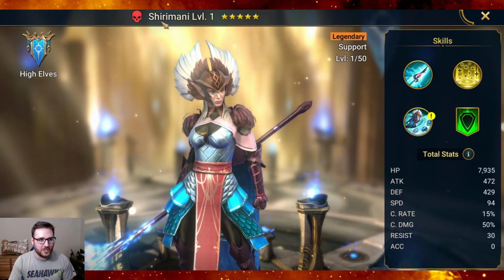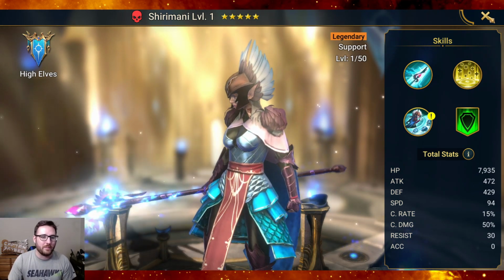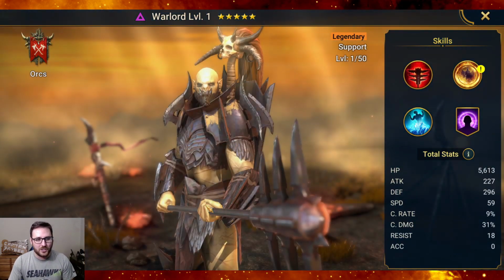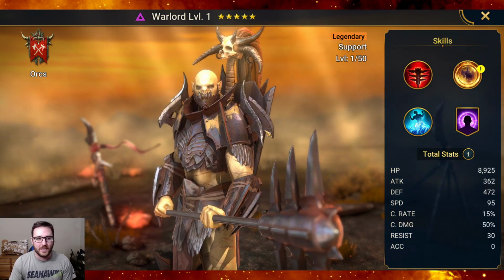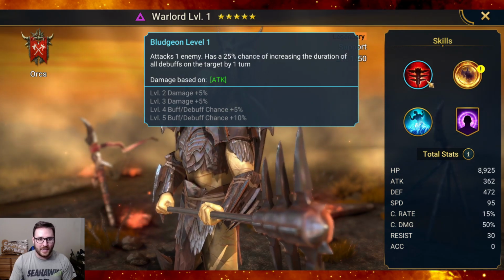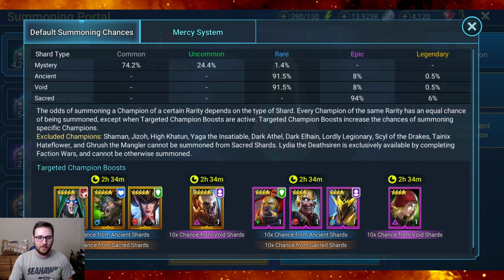And then Shirimani, I think is how it's pronounced. Another character I'm not super familiar with, but hey, she looks pretty cool, so it might be fun if we pull her. But this is the main one I want today, from the Void Shards: Warlord, one of the best orcs in the game. So many good things about this guy, and I hope we get lucky enough that we can pull him. Then maybe we'll talk about it a little bit more.